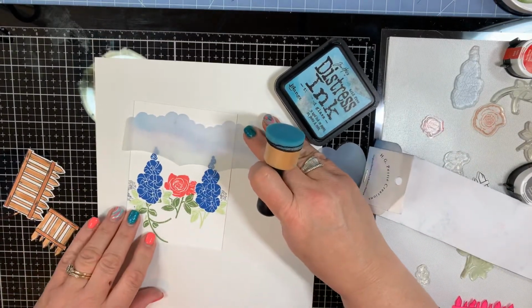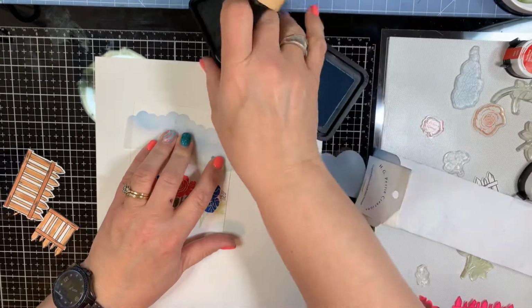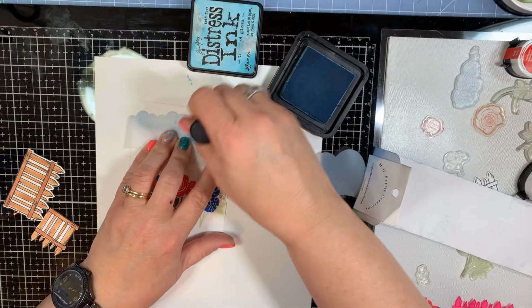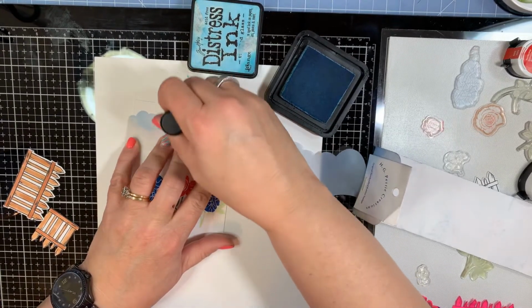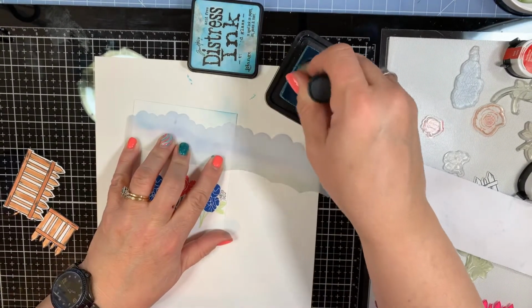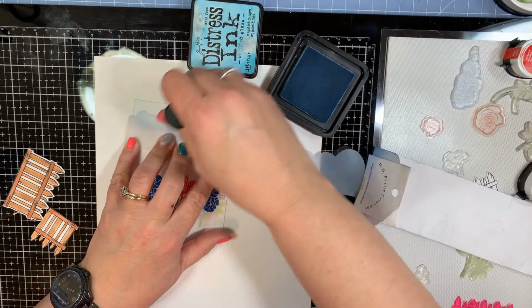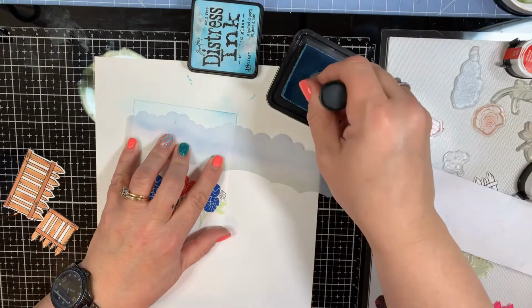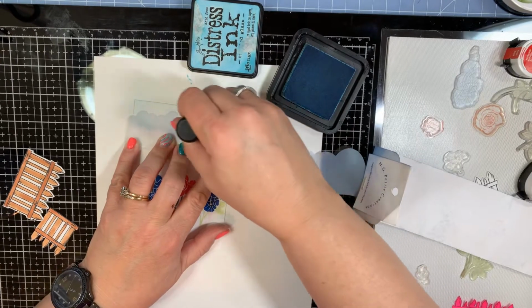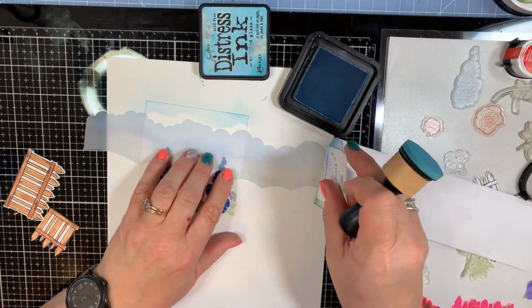All right, so let's go ahead and put some clouds in our background. Just taking an ink blending tool, I'll sponge off the paper and then come onto the paper right up against the stencil. This cloud stencil offers a nice long piece of vinyl here that you could use as a stencil. It goes all the way over here past my area of my card, so that makes it really nice because you can have such a nice variety in clouds. So there we've got that one row of clouds.